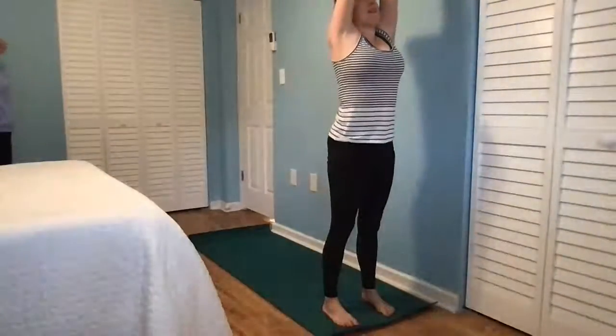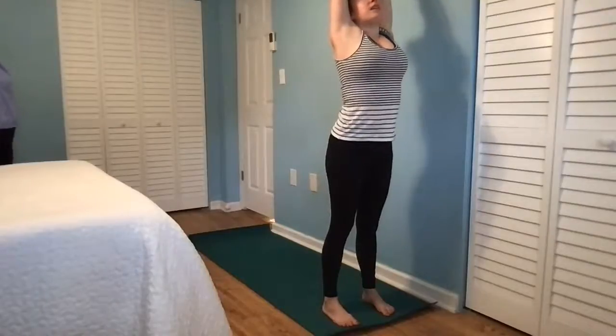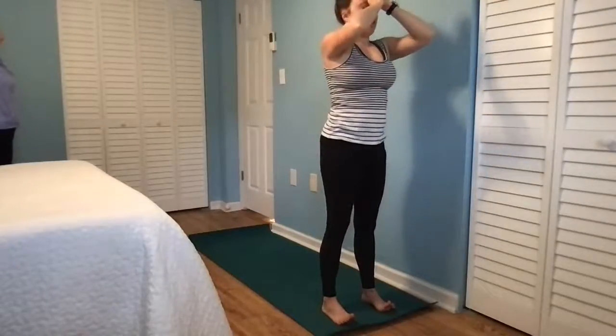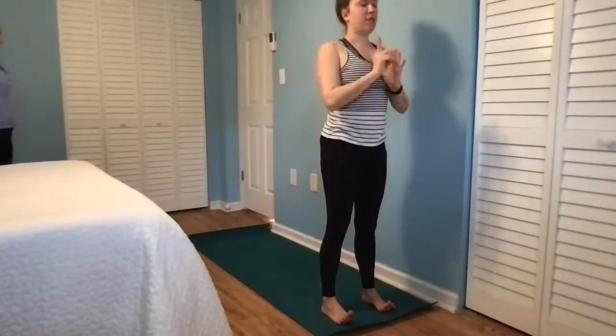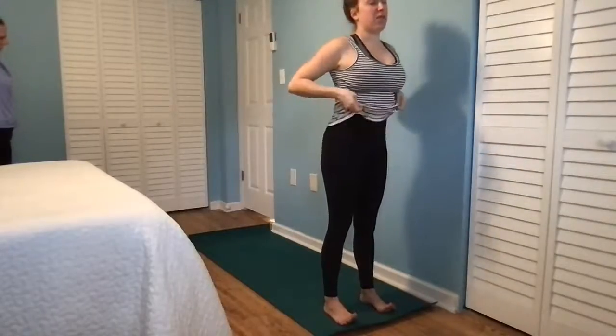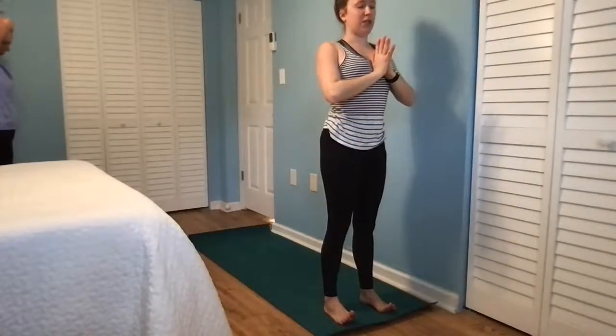Nice deep breath in. So if you like the back bend, go ahead, tail back. And then hands come back to heart center. So wherever your hands are going to feel best here. And then take 1 cleansing breath. So here in this breath, I want you to notice what feels different. Notice how your workout is changing your body and spirit.